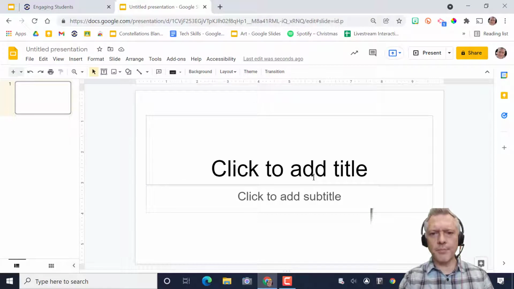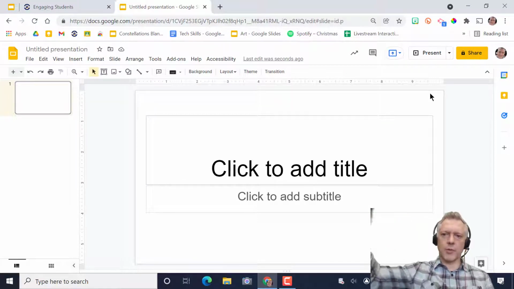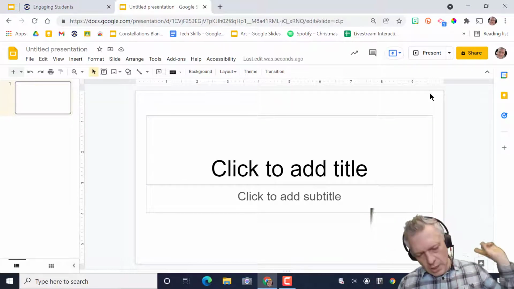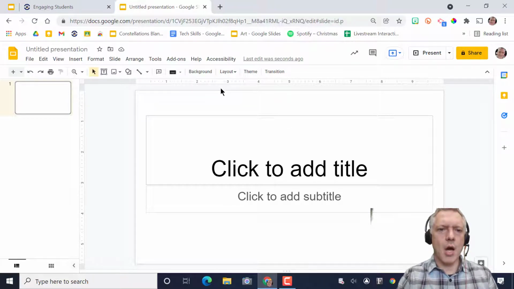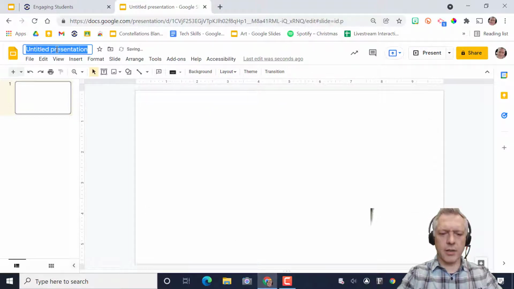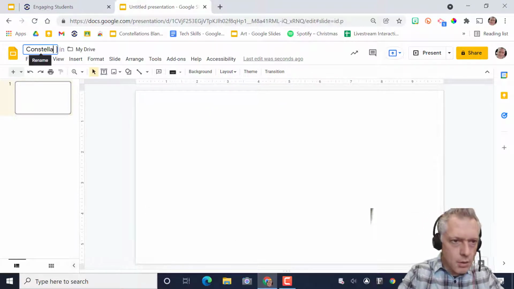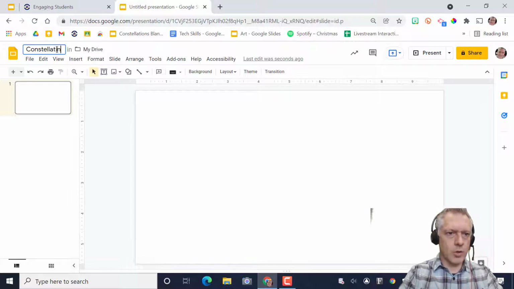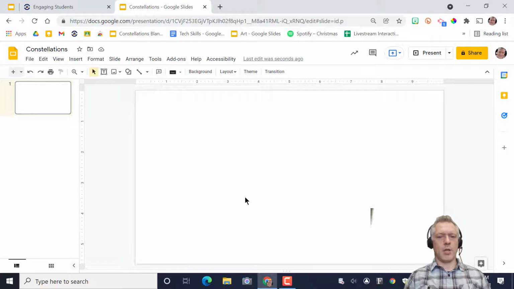Just get rid of them. You don't need them. So get rid of your theme. View, get rid of your speaker notes. I'm going to also go to Layout, blank, and I'm going to title it Constellations. Oops. I can spell. There we go.